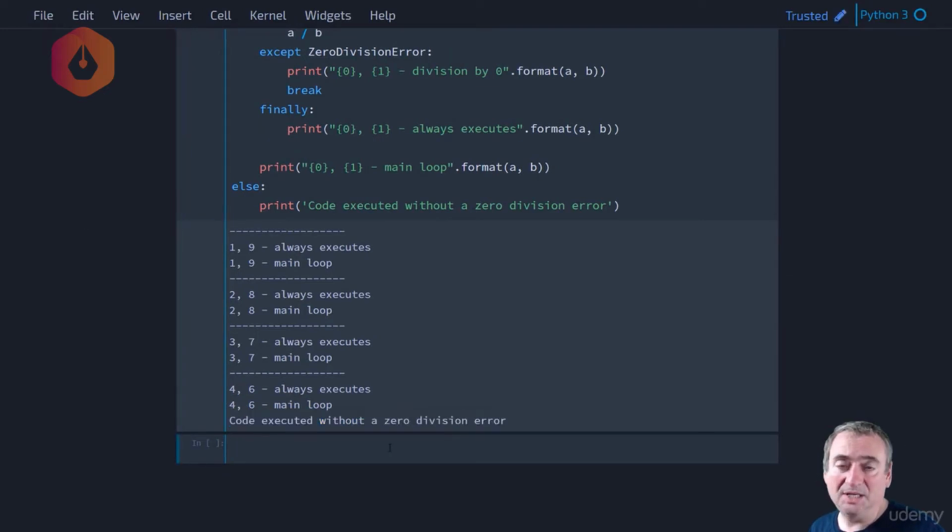All right, I think that kind of sums it up for the refresher on the while loop. So remember, with the while loop, you always evaluate the conditional expression first, which doesn't guarantee that your loop will run at least once. If you need to do that, you can use the while True approach. The while loop also has an else clause that can be attached to it, which executes if and only if the while loop terminated normally, i.e. without a break statement. And then the continue and break statements can be used inside a try statement inside a loop, and the finally will always still execute before either breaking or continuing from that point forward.